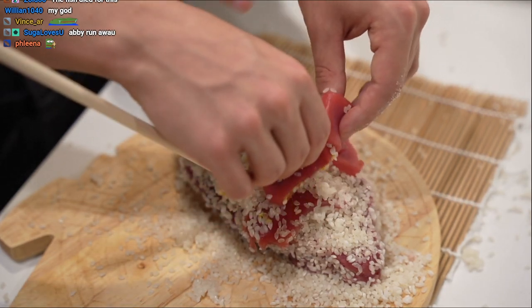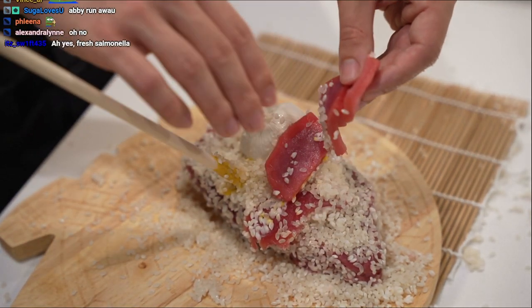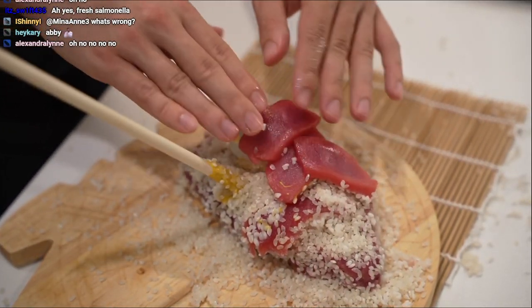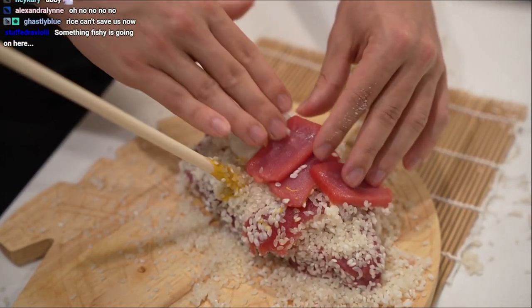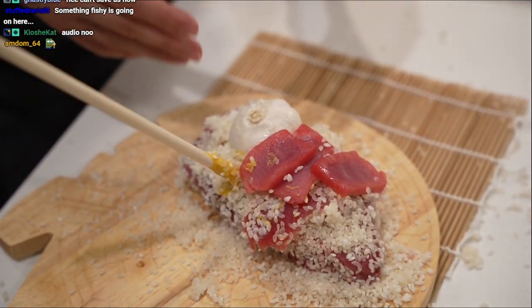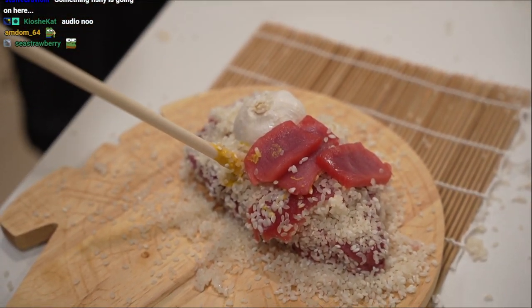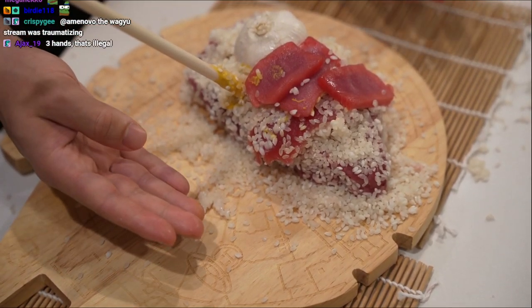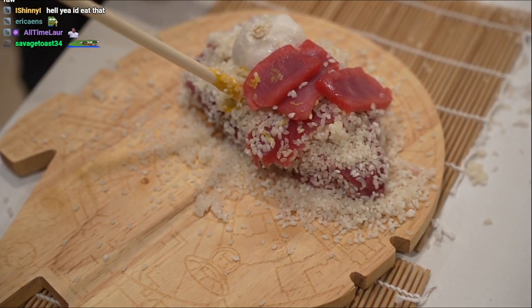Nice. Adding the rice, add the fish with one hand, and then we gotta rub the fish with your fingers. With my fingers. Nice. Look at that. Wow, and that, ladies and gentlemen, is a completed piece of sushi. Woo! Yeah! Look at that bad boy.